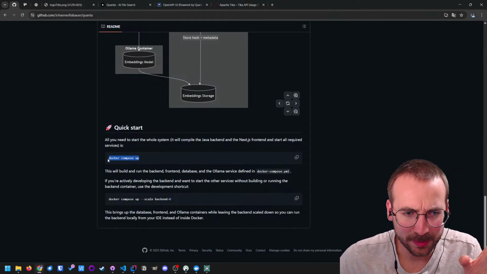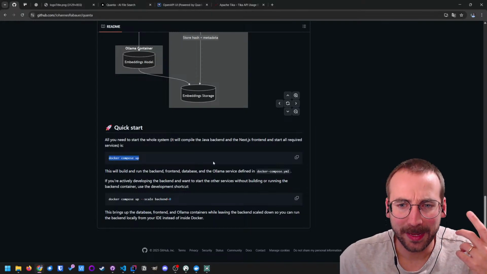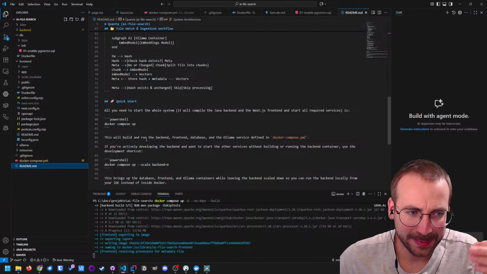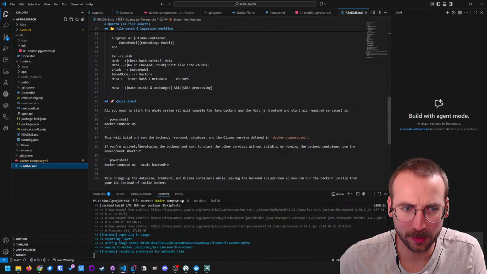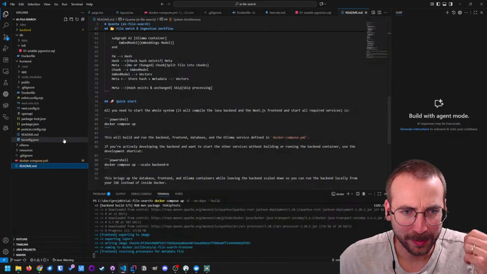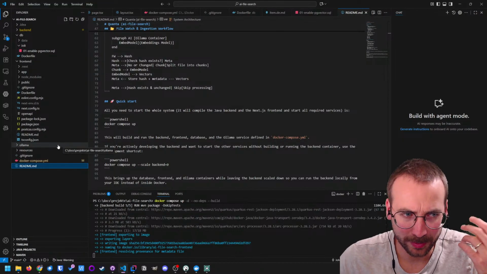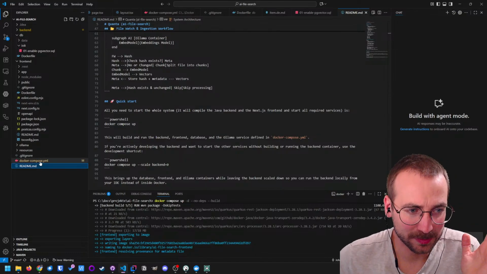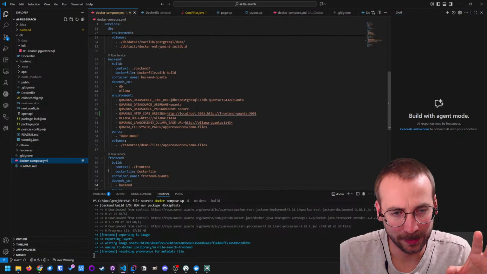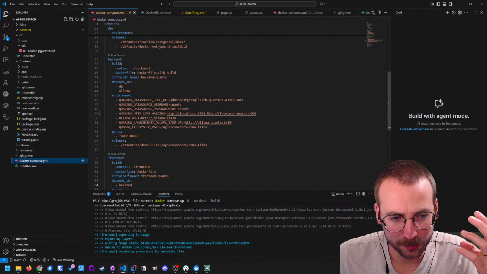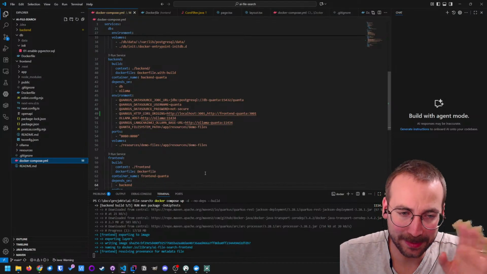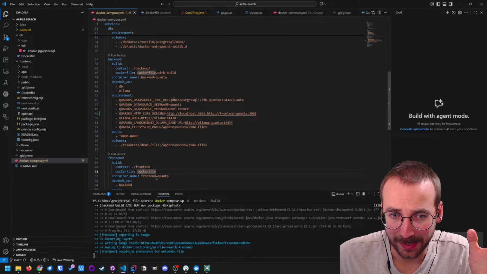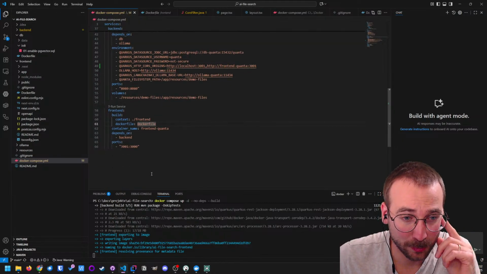You simply say docker compose up, and it starts these Docker containers that compile the source code and then set up the actual Docker container, which then runs. Which I find really cool because I'm a huge fan of Docker and the whole idea of containerizing and not installing anything else than Docker itself. And that's pretty cool, I think.